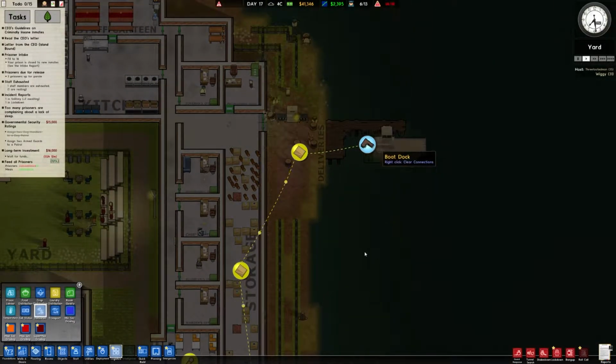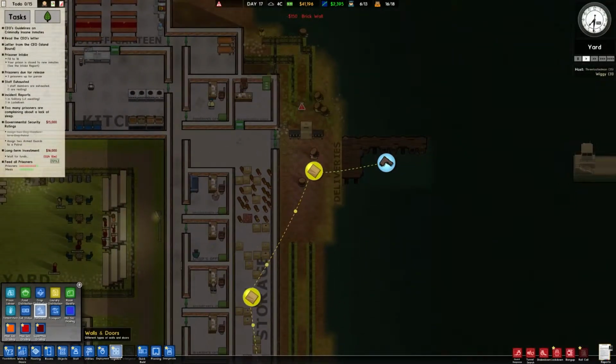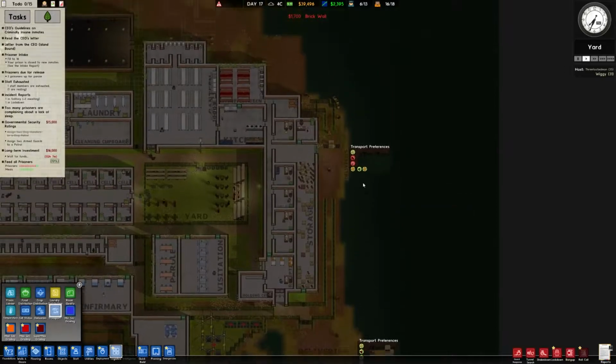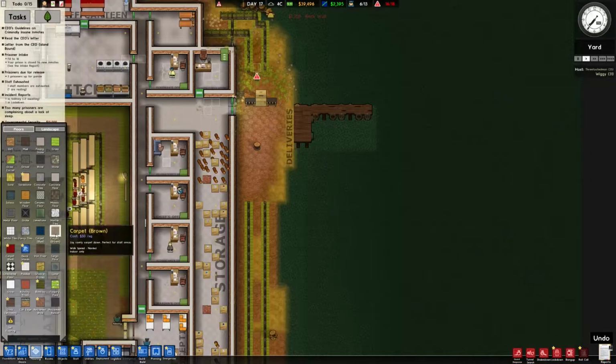Boat dock. I thought that was a gun then. It looked like a gun, but it's just the icon of a boat dock. Right, transport. So this will not have people. Or we probably should have outbound here. What is going on, mate? So flooring, dirt.